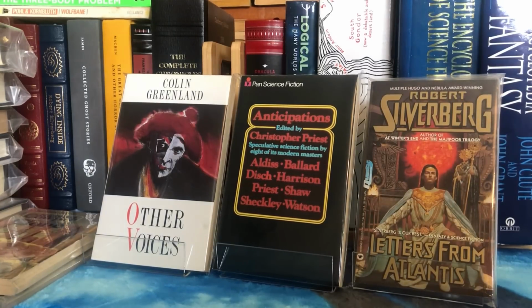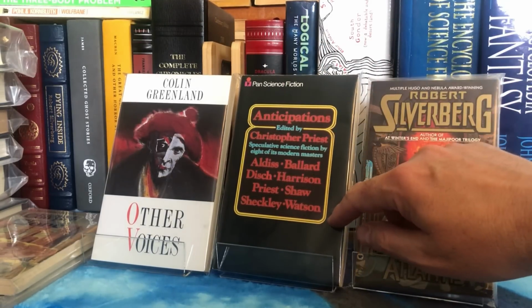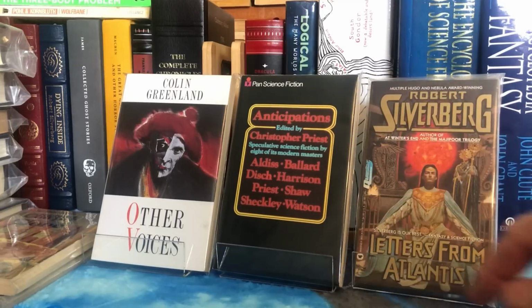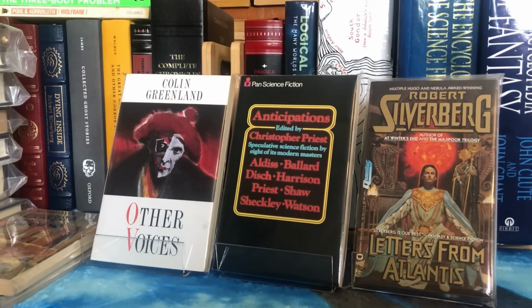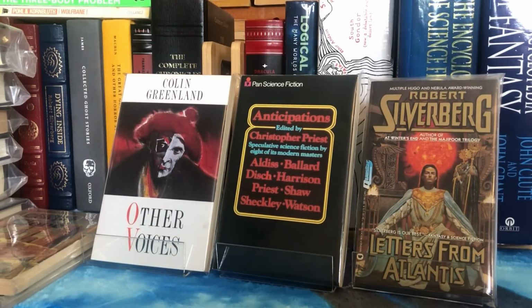We never talked about that cover, but look at the iconography: Pan Science Fiction, the Pan logo, the double lozenge, the neon type effect there on the blue and red. Gorgeous. One day all books will look this way. Well, they won't, but if ever I get to start my imprint, and God would I love to do that, that's how they'll look. They'll be really sleek, and of course nobody will buy them, but there you go. What can you do?